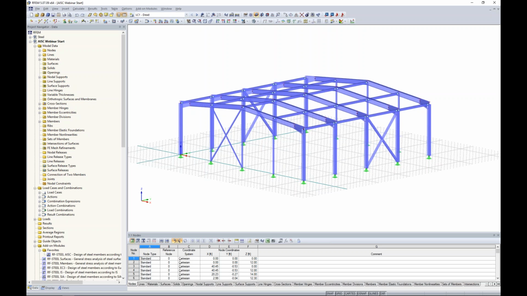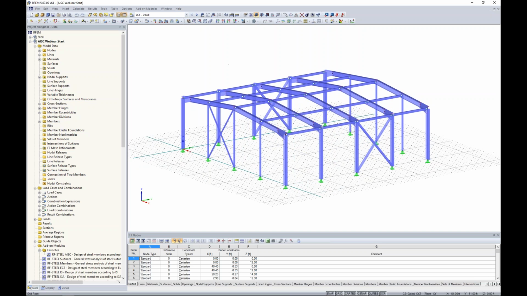We have our tables that we can work with down here at the bottom. We have our project navigator, which you'll see me in quite a bit today, as well as our tools up at the top. As far as our structure goes, it's basically our steel members from the AISC. We have some columns here that are typical W shapes. These are moment frames looking in the global X direction.